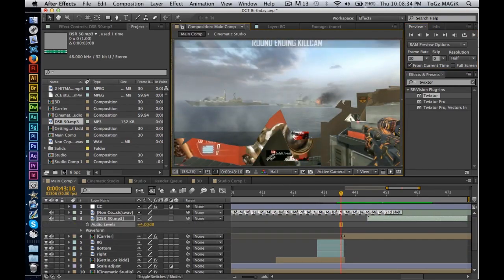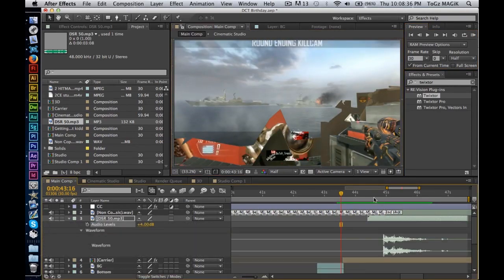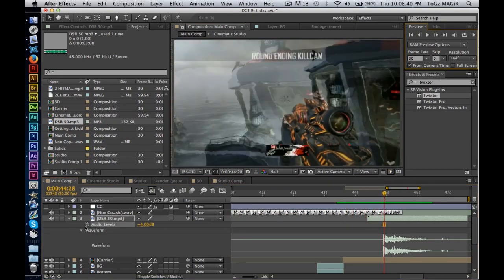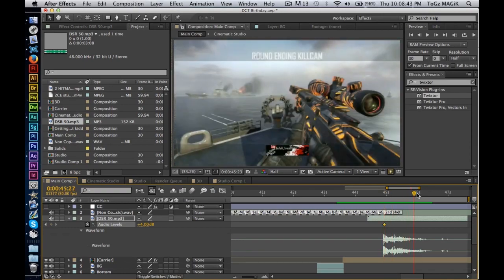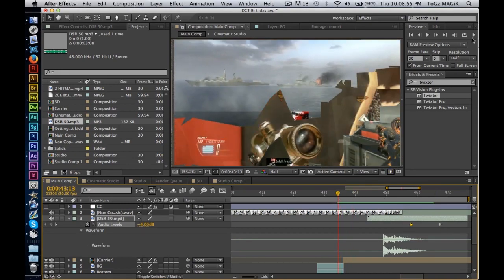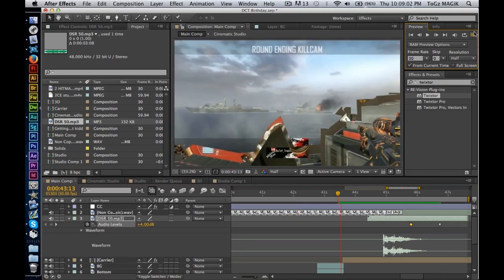Also, what I want to do, let's go L and check the waveform once more. I want to go right here, and I want to keyframe the auto levels, and I want to put it down here, and I want it to be like -12. Actually, let's put this like this, just because I don't like the sound at the end when it cocks back. I really don't like that sound. But yeah, so I'm gonna try to get that out. Let's see how that sounds.